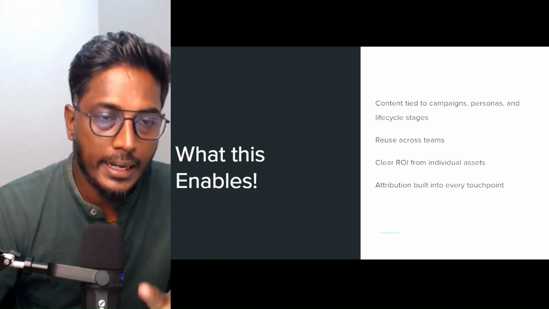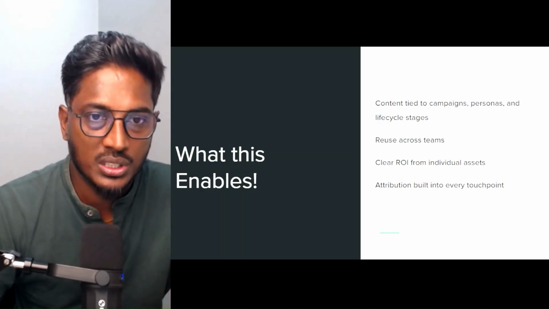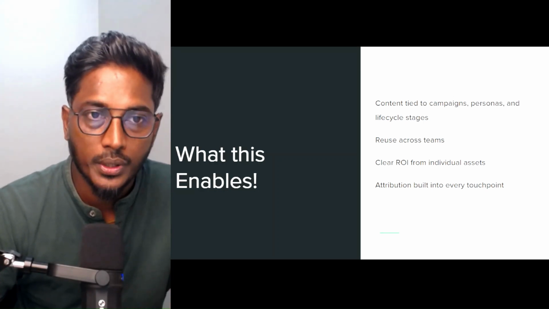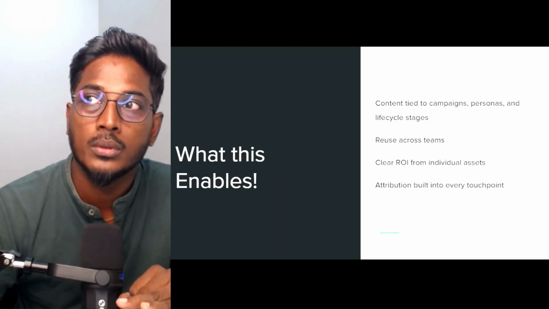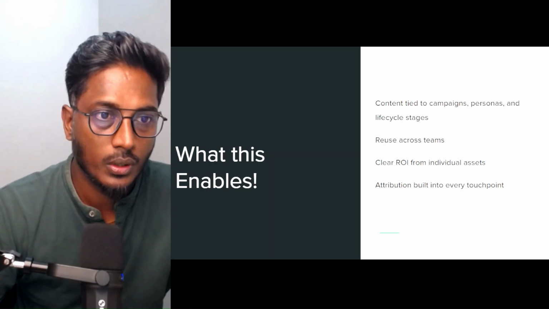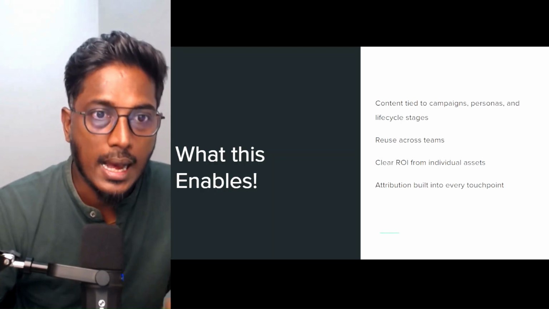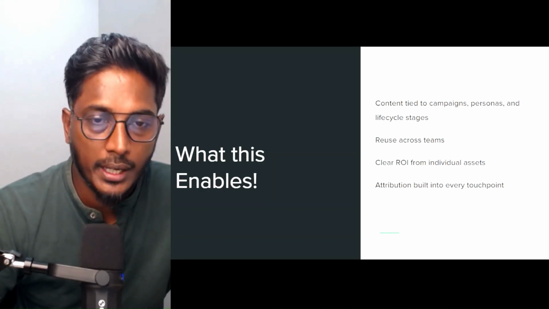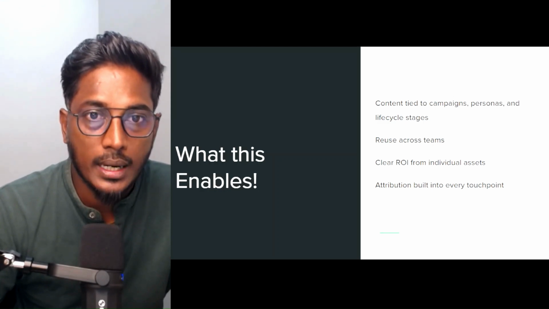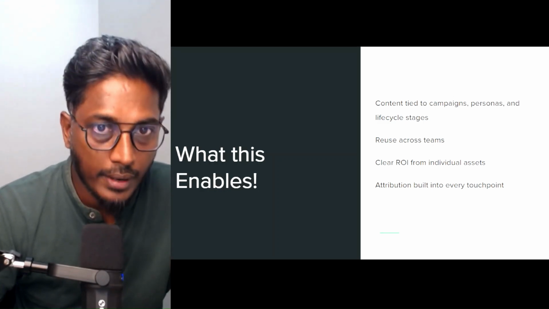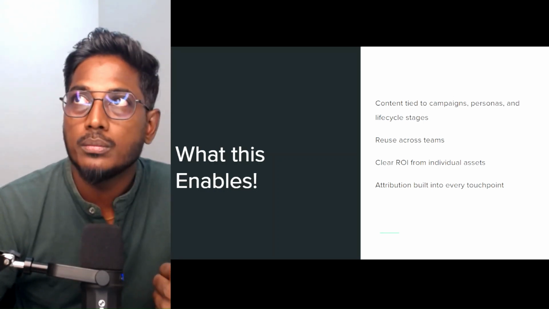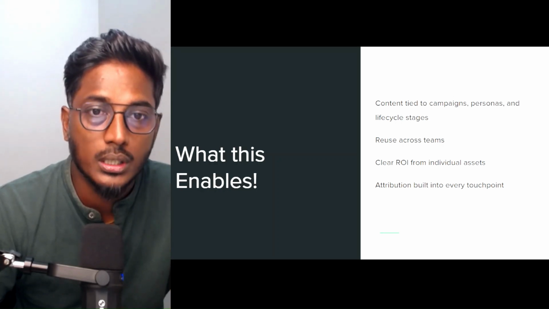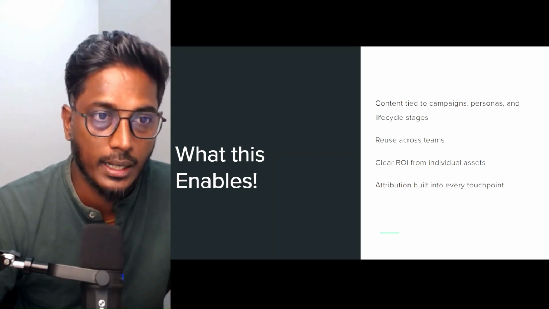So this is where marketing operations starts laying the groundwork for scale, making sure the content doesn't just exist, but it's usable, it's trackable, it's optimized, right? Every piece of content is tagged by the stage of the funnel it is meant for, the persona it's speaking to, the intent it is trying to address, and the stage of awareness it has been created for. Then there should be a proper taxonomy structure that makes it easy to filter, search, and reuse across the marketing teams.